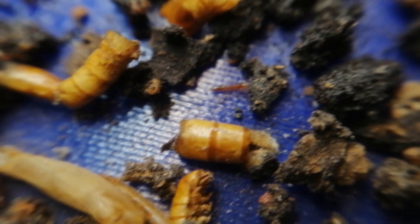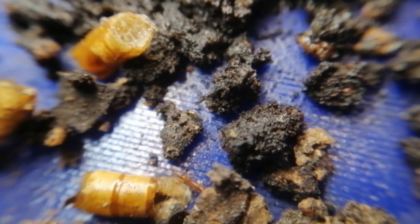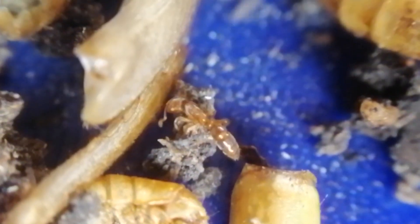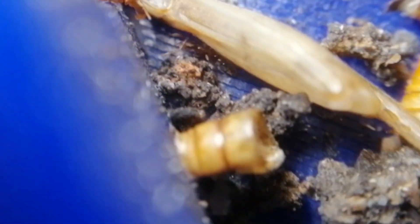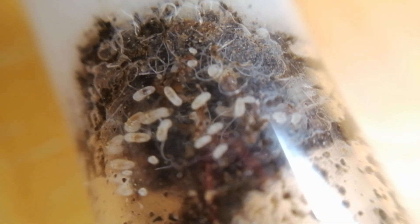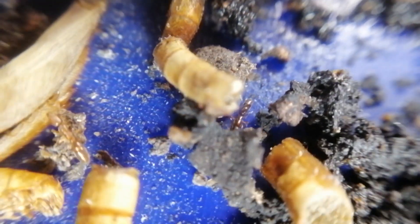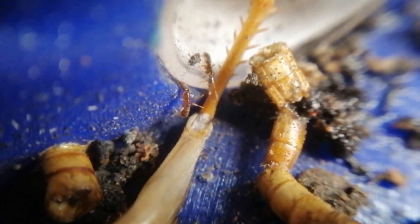I don't know the name of this species, but if you guys know, let me know in the comment section. They are a very small species, just 2mm long — there's a springtail next to it, and it's almost as big as a springtail. I found this colony in my trap jaw ant setup; they were nesting inside the soil, so I gathered them and this is just a part of them. I kept them out of curiosity, and they seemed to grow quite well. But until 2 weeks ago, I noticed there were no more workers, no more eggs — just 1 or 2 workers left. So this colony is gone.